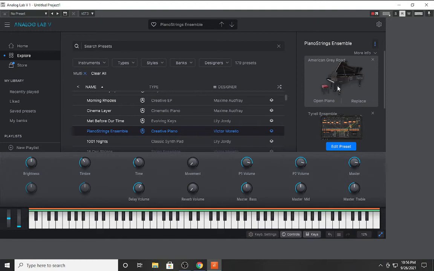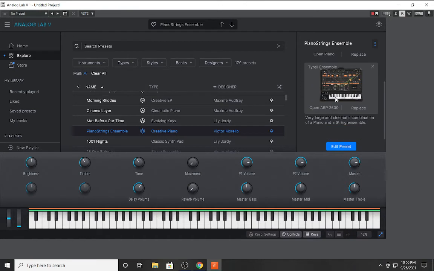However, it seems you are only limited to two instruments. So unlike Reason, where Reason's combinator can go very deep, essentially allowing you to construct and make your own instruments, you can't do that with this.